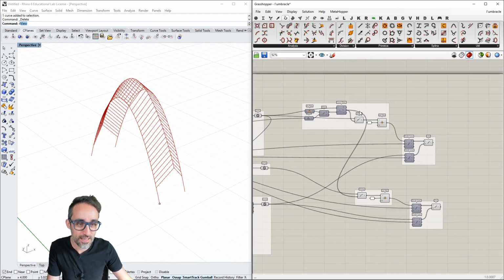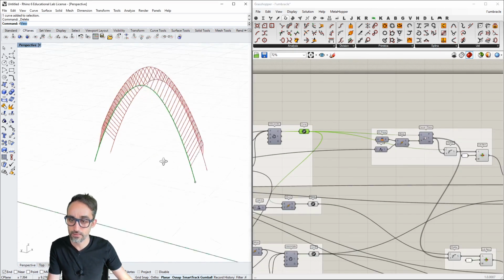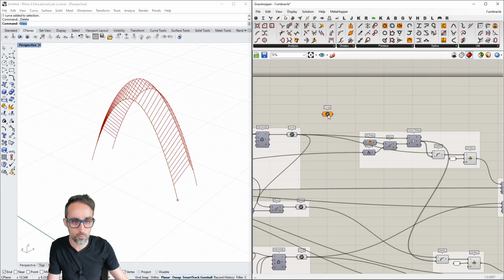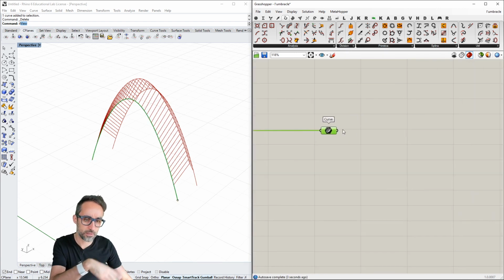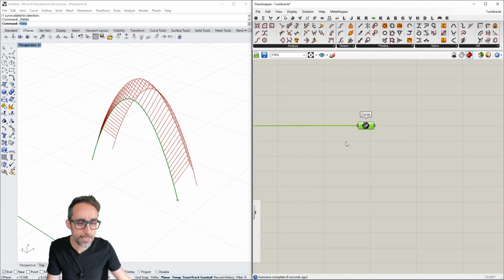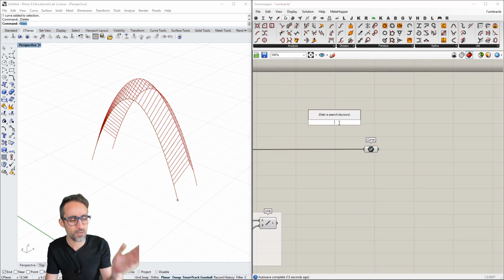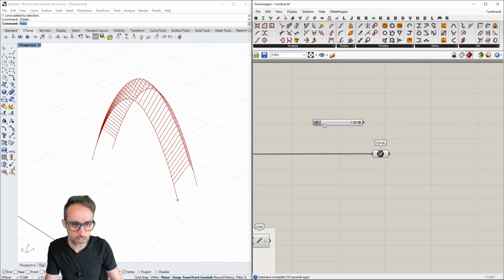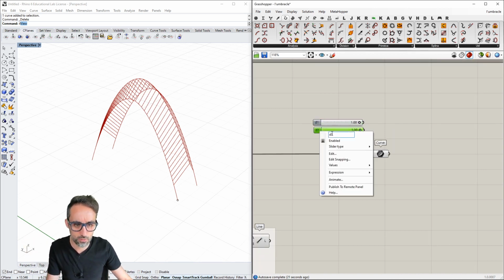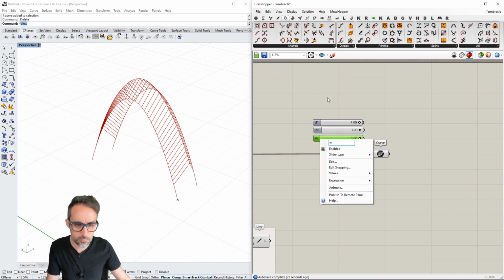Okay, so we have all of this, and that's great. So we have the curve, and this curve is the curve that I want to use. So I'm going to move things a bit here outside of the clutter. Okay, and what I would like to do first is set some parameters here. I'm going to create them here, and then I will move them back to the origin. So this one is going to be D1, then this is going to be D2, and then this is probably going to be small w.